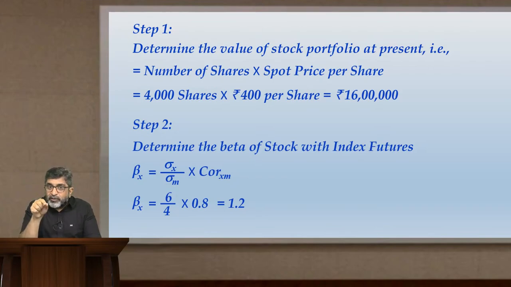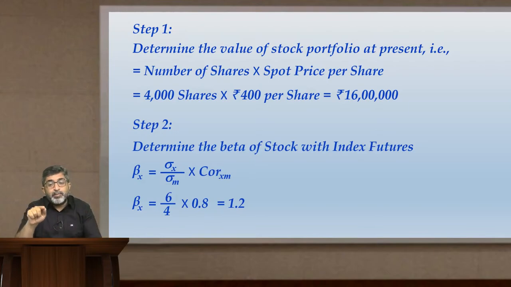If the beta of the stock is negative, it means your stock is moving in the opposite direction to the market. When the market is declining, your stock is rising. If that is the scenario, to hedge your stock where you have a long position, you should enter into Nifty futures also with a long position. Then only hedging will happen.